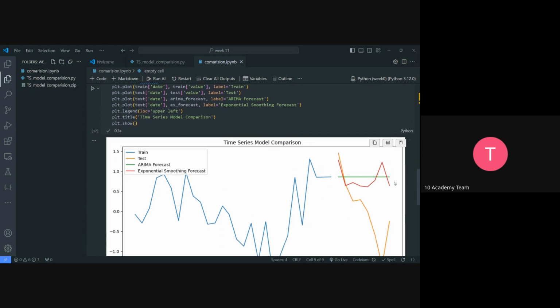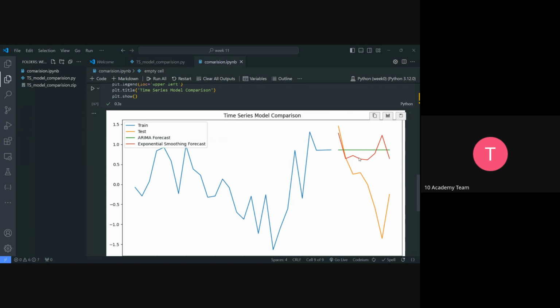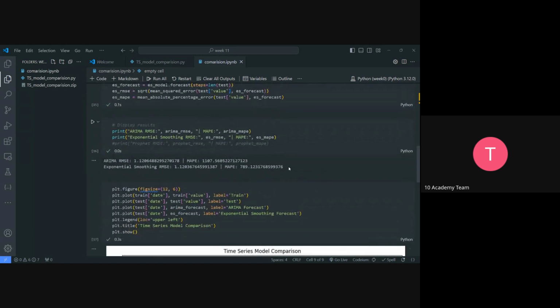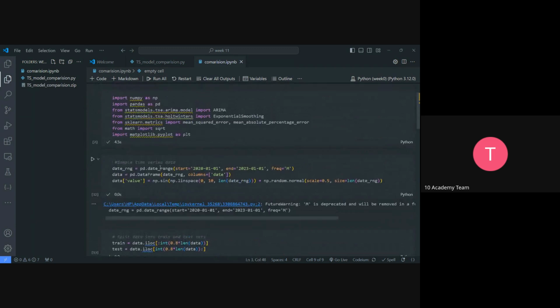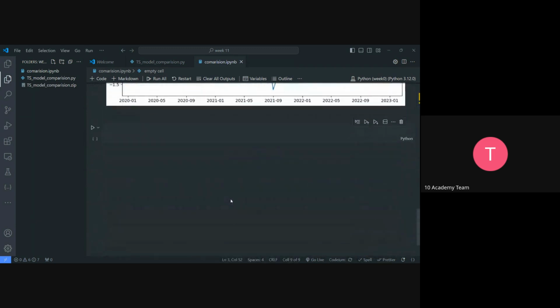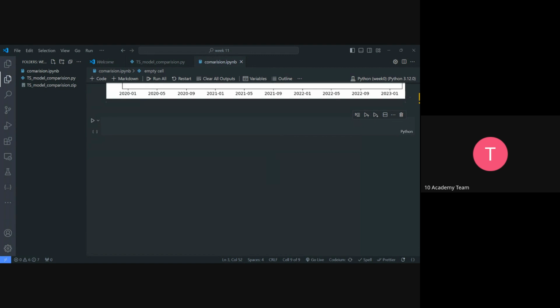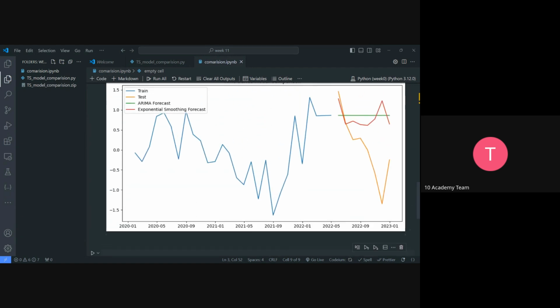Again the RMSE of exponential smoothing is better than the ARIMA model, but in some cases ARIMA can be better. It just depends on the scenario we are trying to predict. We can check the graph, the graphical representation, for evidence. Based on those features we can choose which model is better. You can compare different types of models, define them yourselves and decide which is better. I can compare two or three types of models.